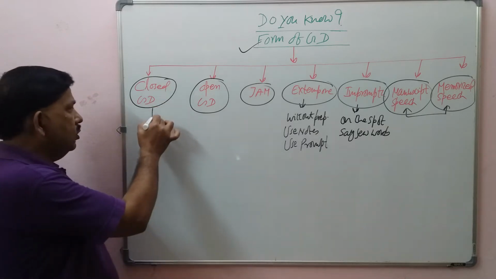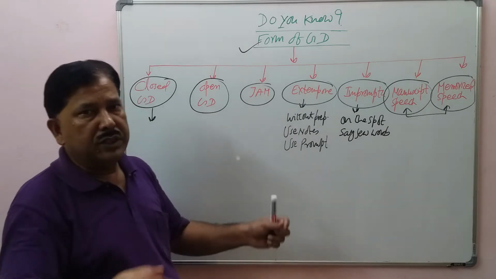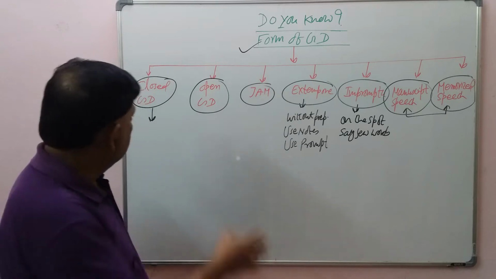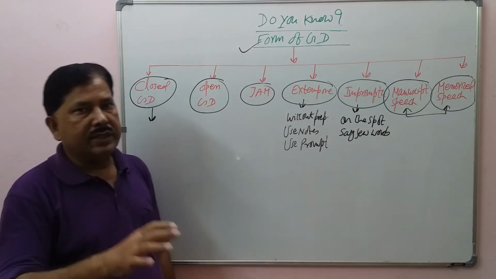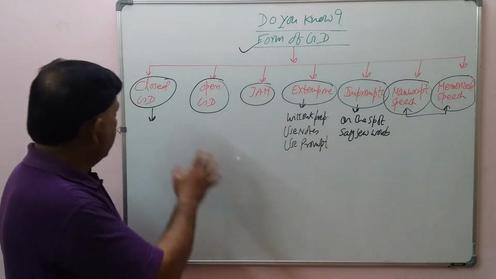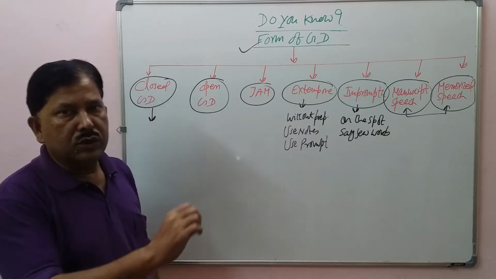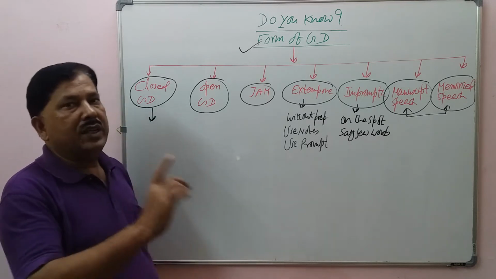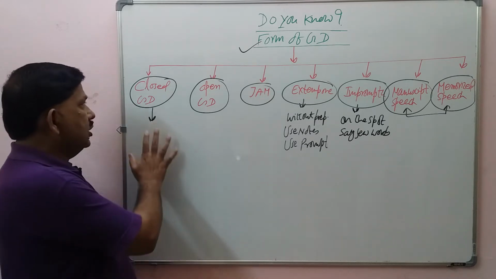What is closed GD? Closed GD means the students are sitting in a circular type, a U-shaped or fishbowl method or any other method, whatever is being conducted by the organization or institution. They will give you the topic, and they will give you preparation time of 30 seconds to 1 minute, not more than 1 minute. You are supposed to prepare for 1 minute on whatever the topic. You can take notes also, prompts also. And after that you are supposed to speak minimum 30 seconds and maximum 2 minutes under this closed GD.